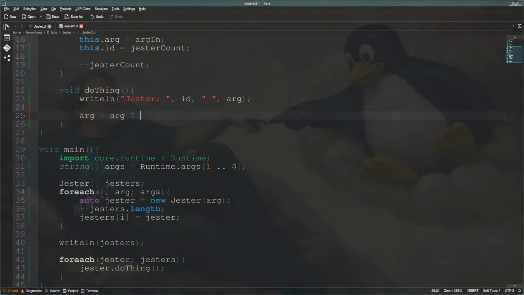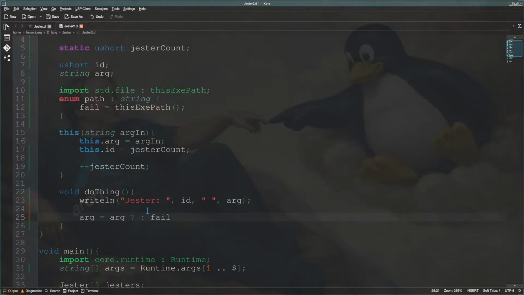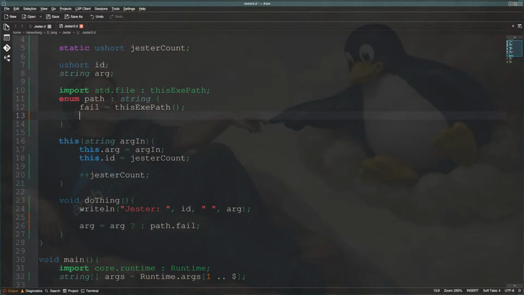The default will always be fail, but we'll also give it succeed. We'll just put path.fail. And then pass. Yes, comma, pass.